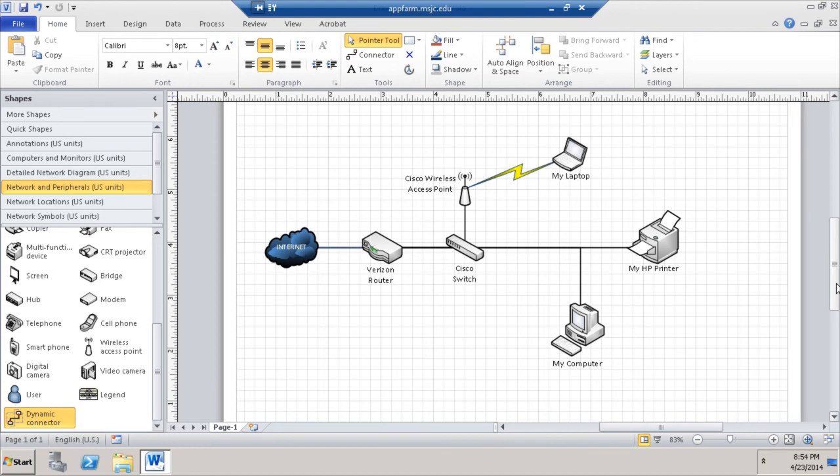That's the beginning of what I required you to do, which is to label your devices. You must have a router and a switch. You must show the connections. You must show your devices that are on your network. And you must show how they get out to the internet. So that's basically what you're required to do. I also require you to label them.